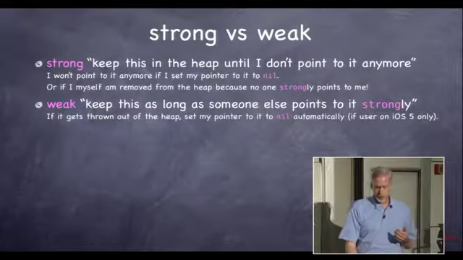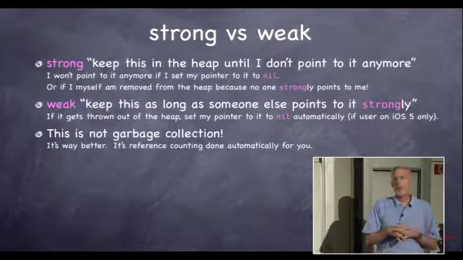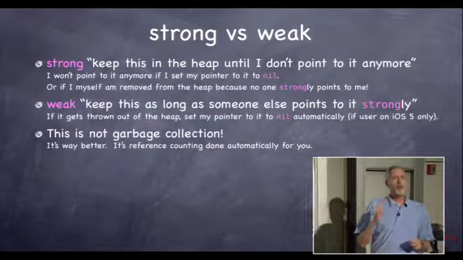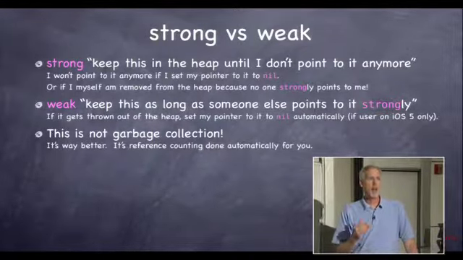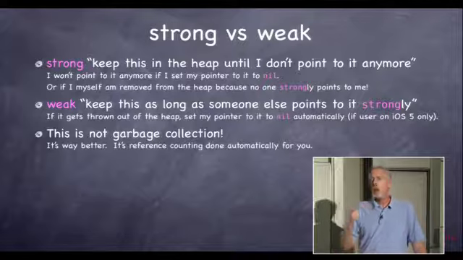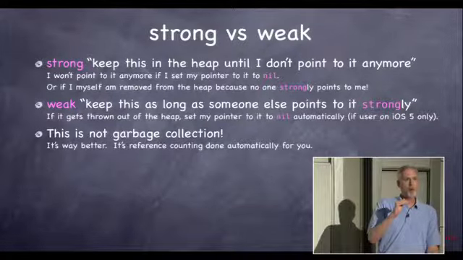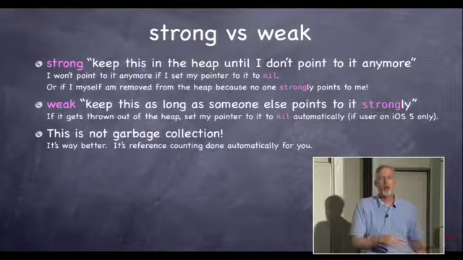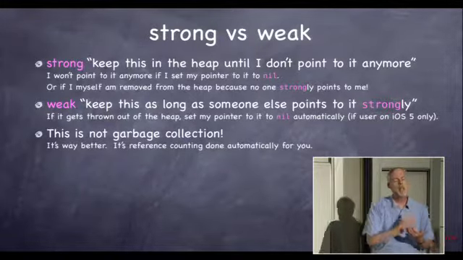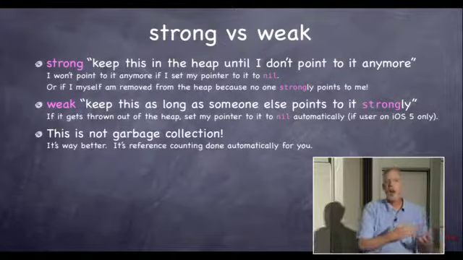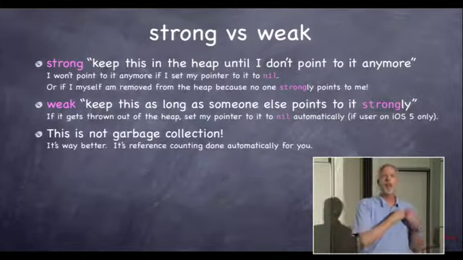So what is this? Is this garbage collection? People are saying, oh, it's great, we've added garbage collection. And the answer is no, this is not garbage collection. This is reference counting. We are keeping a reference count of how many strong pointers there are to something in the heap, and when that count goes to 0, when no one points strongly, we immediately free it. It's not like garbage collection, where you're making passes through the heap every once in a while, who knows when, indeterminately, to find out if no one points to something and then cleaning it up.